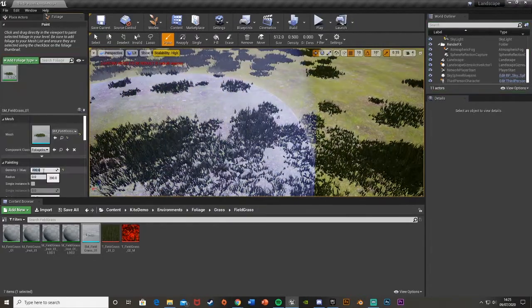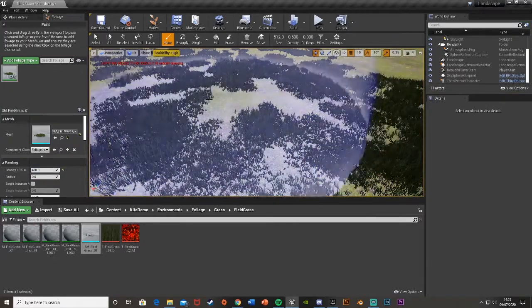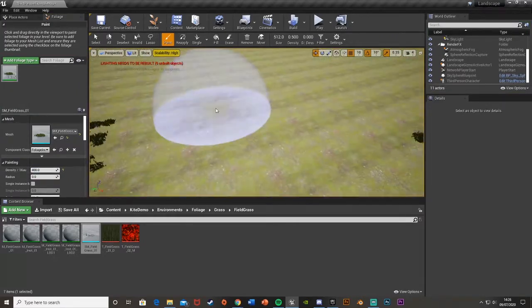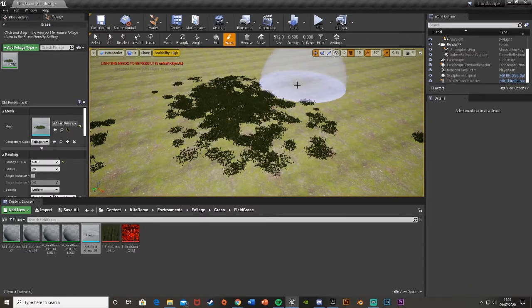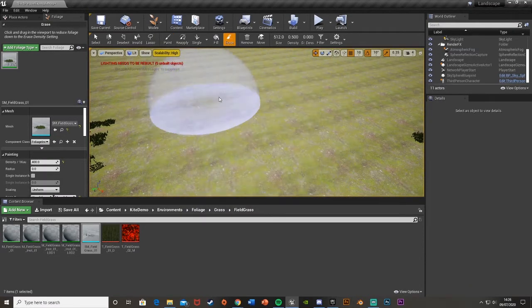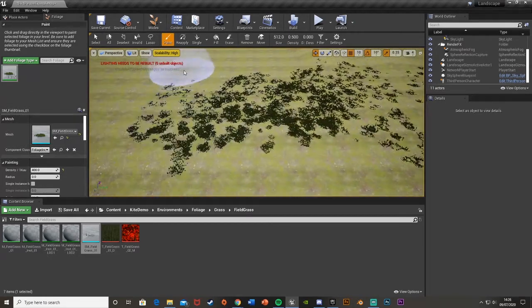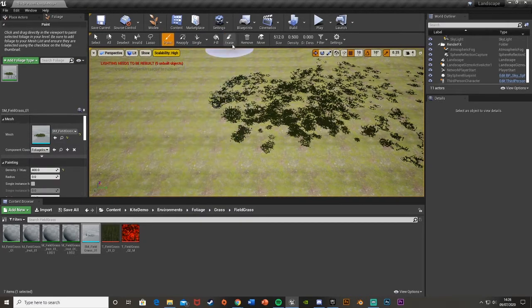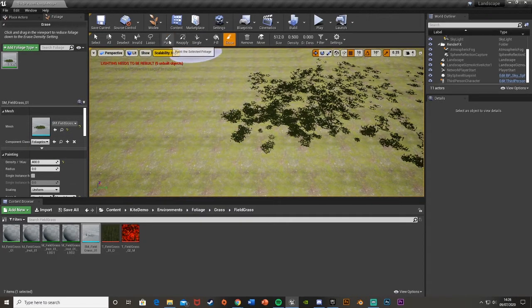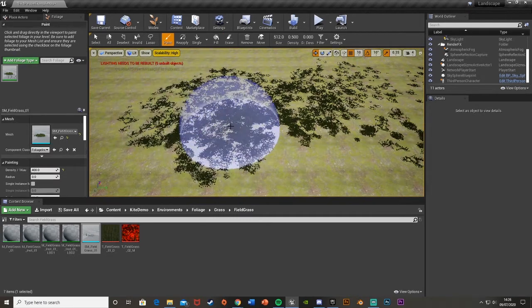But this looks good. Again, I'll just up it to maybe 400. Do that. And if you also want to delete some, so you get rid of them, you just hold down shift and left click, that erases it like that. And that doesn't do a certain density, that just does anything in the area of that circle. So like that, or up here, you can just hit erase, do that, paint, and there you go.